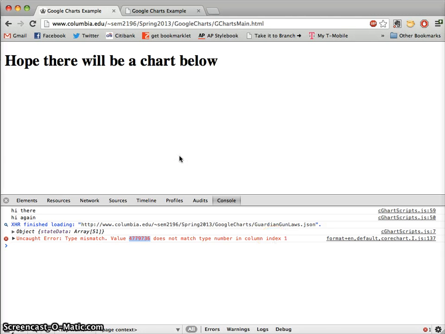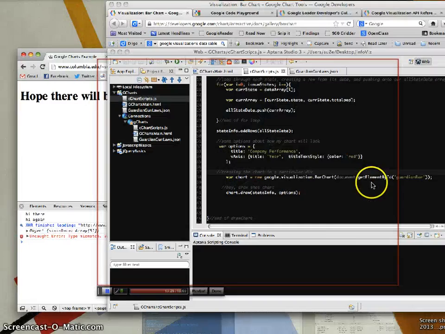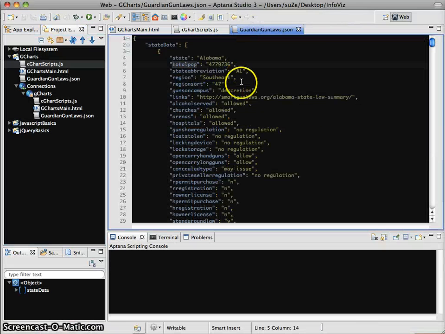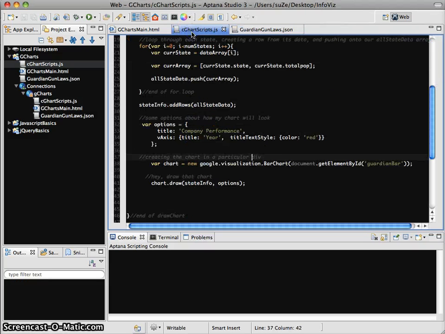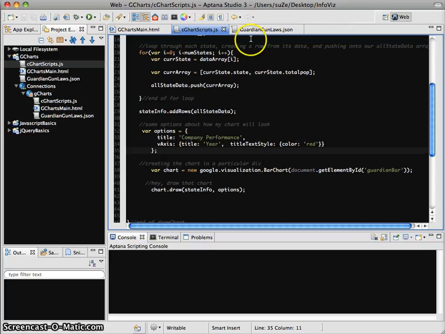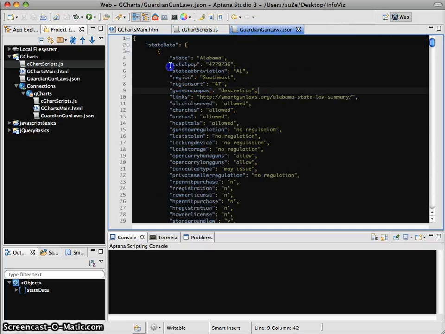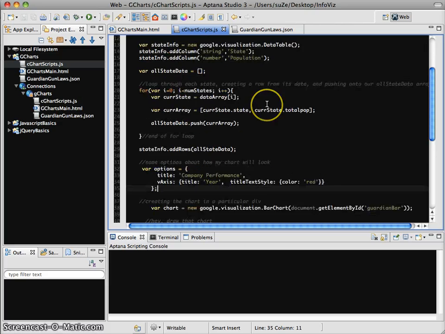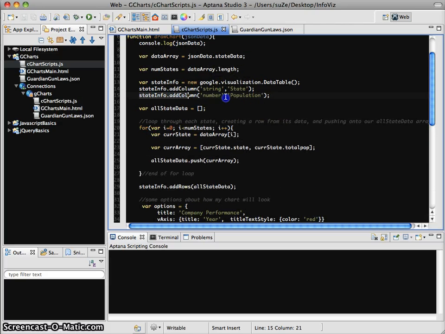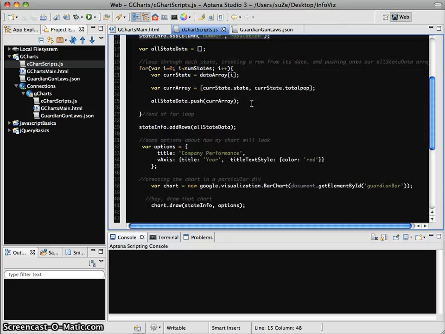So if I actually go to look for that value, the place that I'm going to find it, as it turns out, is right here. This is actually the first element of total population, and what we find is, and this is actually a really important thing to remember, if we recall, this is a string, right, because it's in double quotes. But we told our data table up here that the second column of information, index number 1, was going to be a number. And so it's saying, hey, look, you told me to expect a number, you're giving me a string. Or at least it doesn't say that exactly, but it says, hey, you told me this was going to be a number, and it's not.